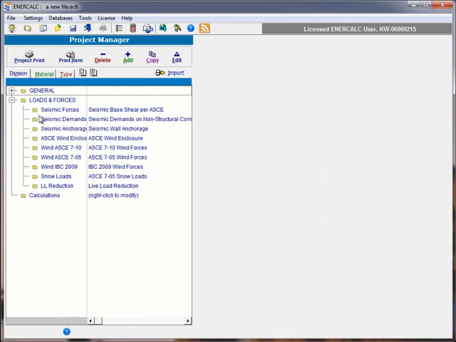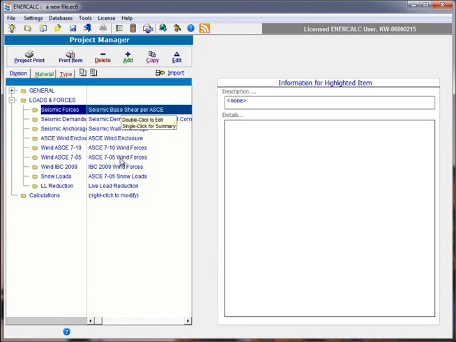and if I expand its contents here, we can see that it covers a variety of different potential loading items that you may want to incorporate into any project file. In a general sense, I'd point out that the Loads and Forces division was fairly recently separated out to be its own division to try to elevate its status and to acknowledge the importance of the calculations that are performed in these modules, to make it a little bit easier for you to organize your project files and to make things a little bit more convenient to find and to edit and to print.